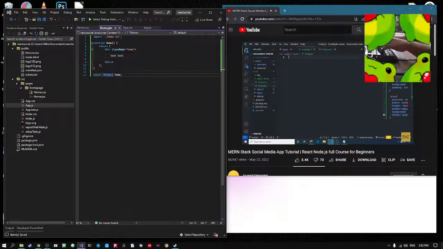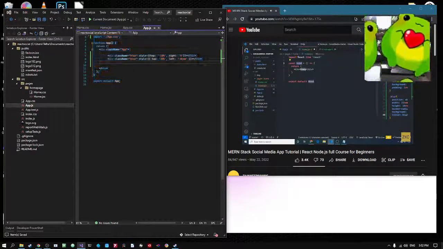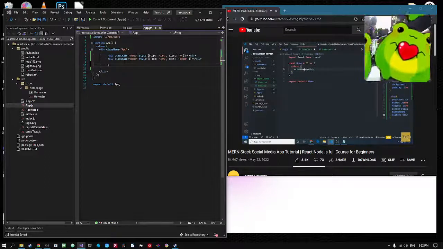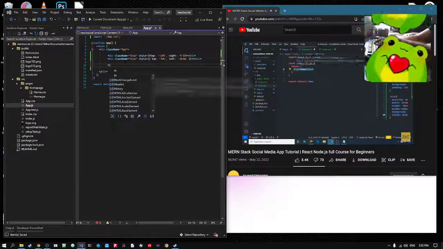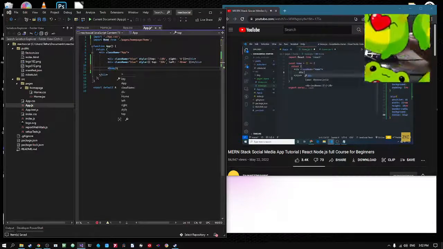I will go to the JSX and here I will write RAFCE, the functional component for the home page. Okay, so here I will make a div with the class name home, and inside this I will make three divs.